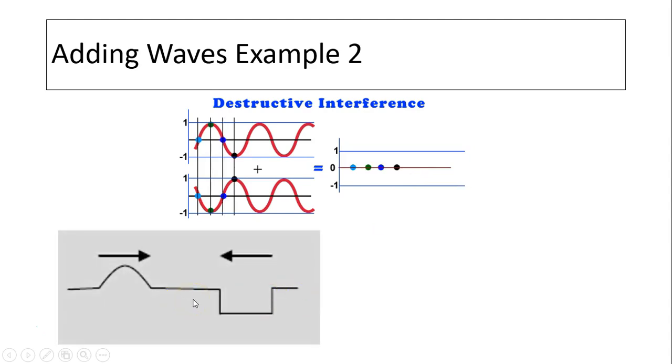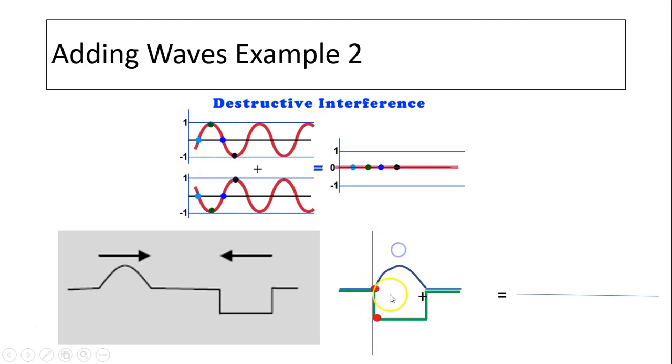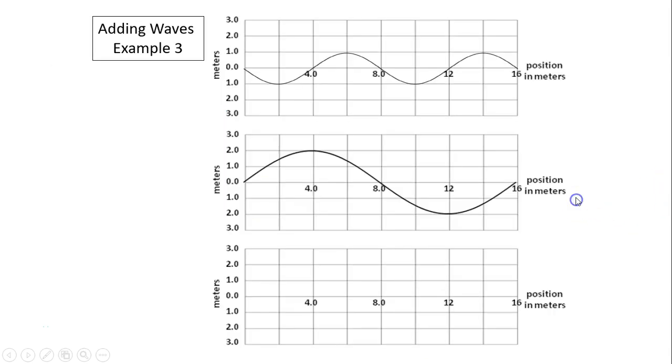For example, let's take a look at how we add a sine wave and a square wave. We use the same principle, point by point. So here is a sine wave, and here's a square wave on the bottom. These 2 points added together will give you this one. It's a 0 and a negative 1 at the same time, so it's a straight line. The next points we choose, these 2 points, give you positive 1 and negative 1, so you get a 0. And this point is 0 and negative 1, so that gives you this point. You simply connect the line. So that's the result of these two waves interfering together.